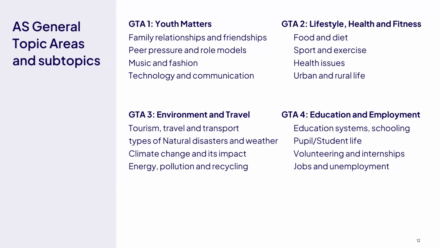Topic area 3 is environment and travel. So that covers tourism, travel and transport, types of natural disasters and weather, climate change and its impact, energy, pollution and recycling. And general topic area 4 covers education and employment, education systems and schooling, pupil and student life, volunteering and internships, and jobs and employment.